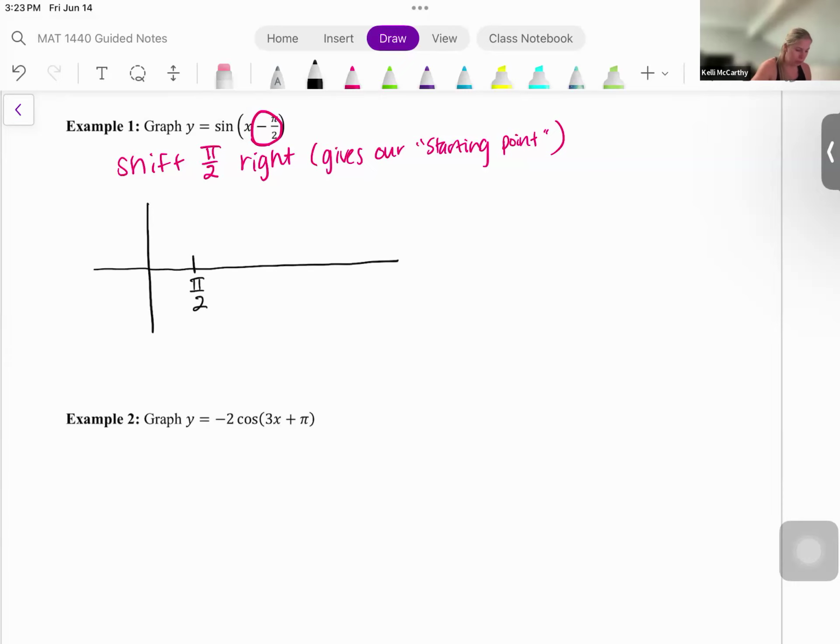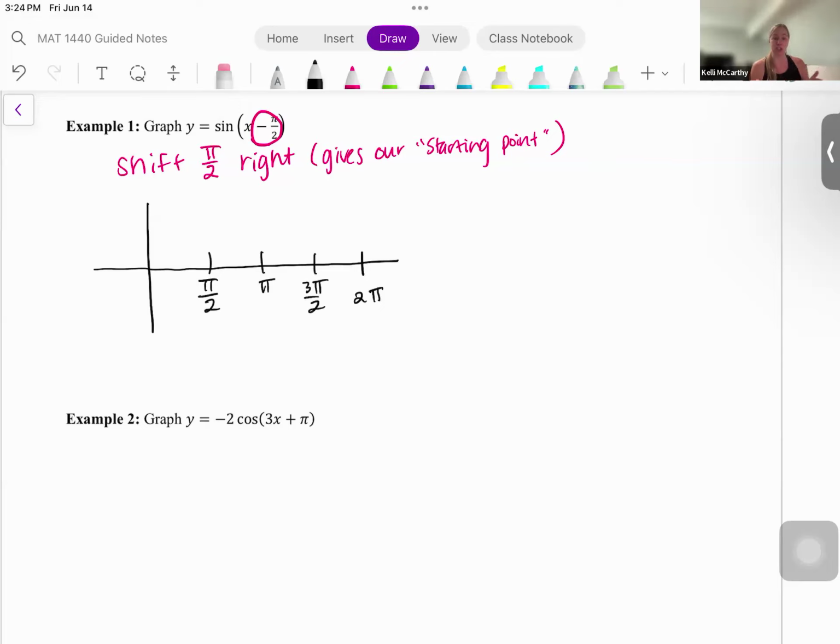So a real quick sketch, we know our graph is going to look something like this. But let's figure out how to set this graph up so that it's not a sketch. We want to have points labeled and have a pretty accurate graph. What I'm going to do is start by marking off the period, 2 pi. And I'm going to start marking my halves for that. Here's pi. That means this is pi over 2, and this is 3 pi over 2.